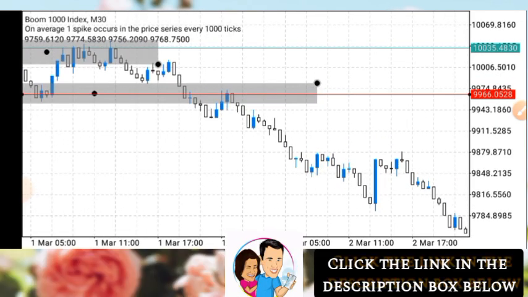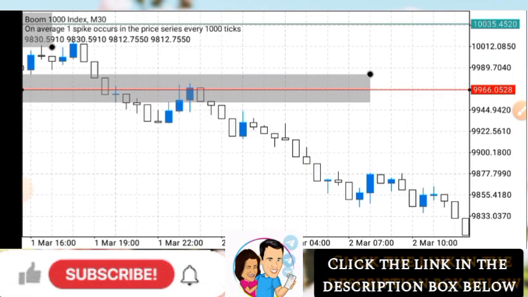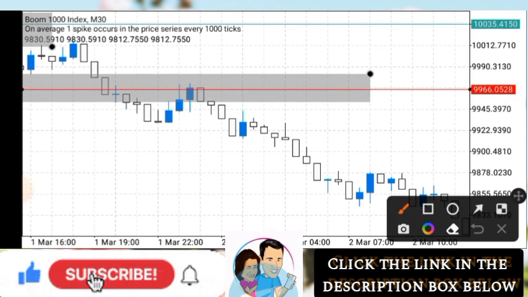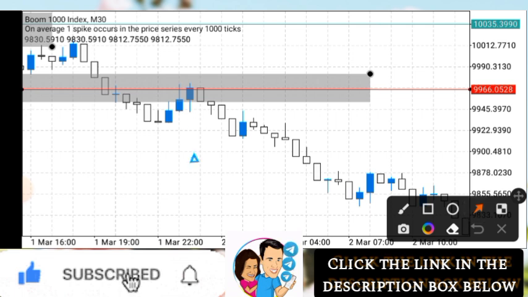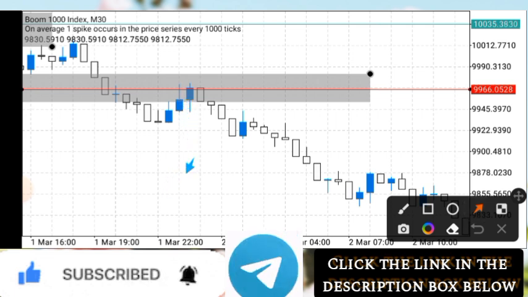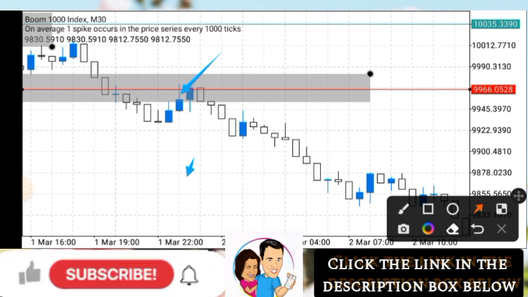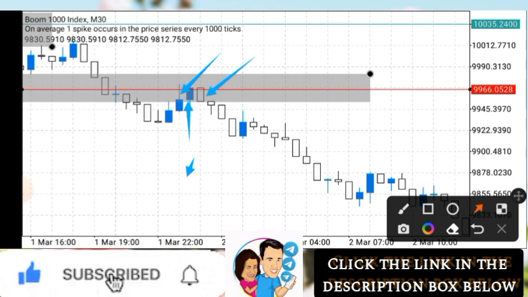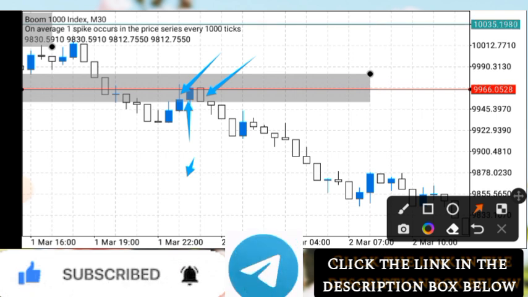But on the M30, we got this pattern of the candlestick here. You can see this bullish candle. At this point, the candle was rejected. You see this rejection to the downside here, which this candle gave us. Then after that, it gave us another blue candle here, another bullish candle. Then the next bearish candle that came covered it completely. That is a bearish engulfing pattern.